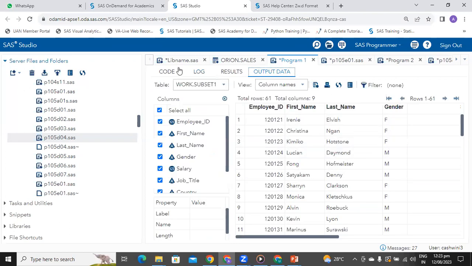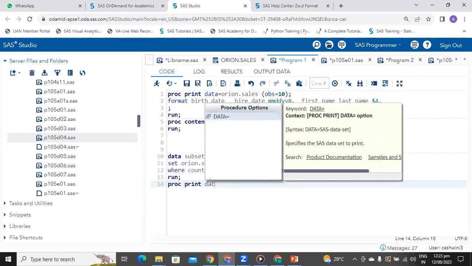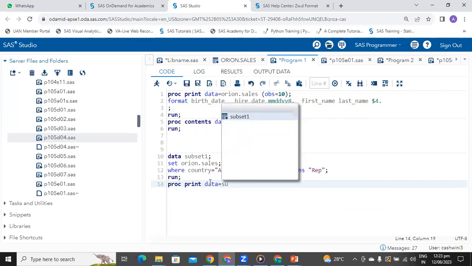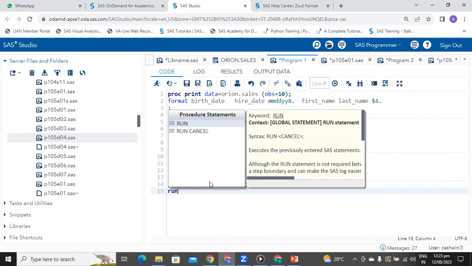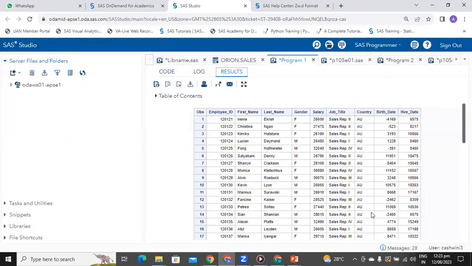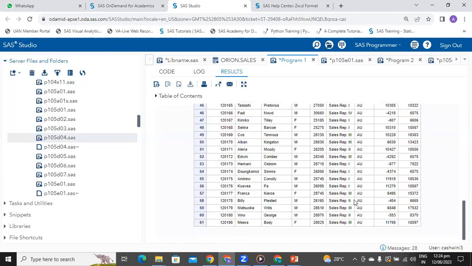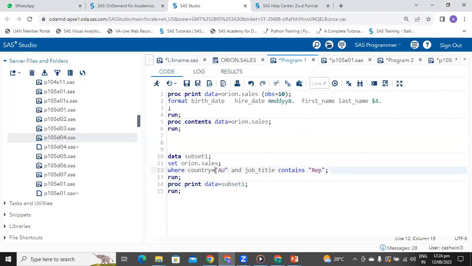So if you see your data, but instead of looking into the data output, let's see its proc print so that we come to know the data values. So it is the subset1 data set, and run. When I check this list output, your proc print will generate the result in the result window, and you'll find these are the observations for the employees from country AU, and they had the word REP irrespective of the levels. So these are all 61 observations which are fulfilling our criteria as per our business requirement. Understood, everyone? Yes, no?